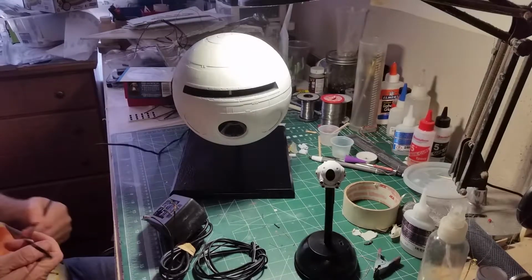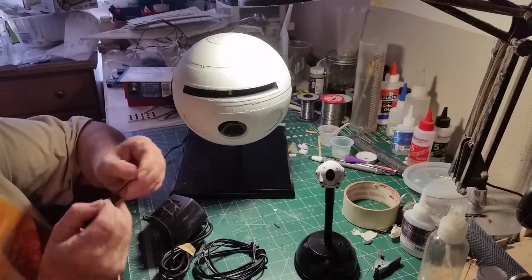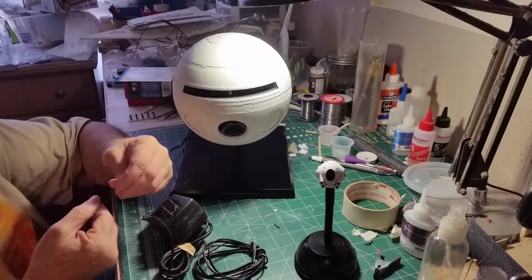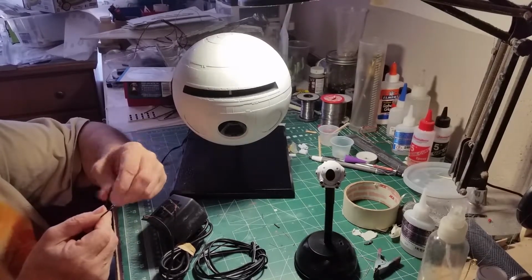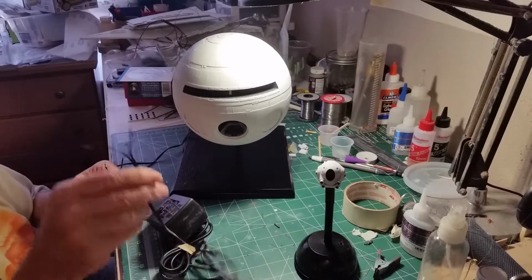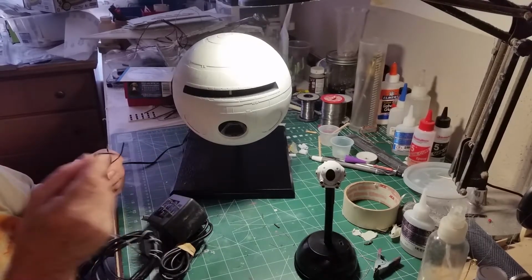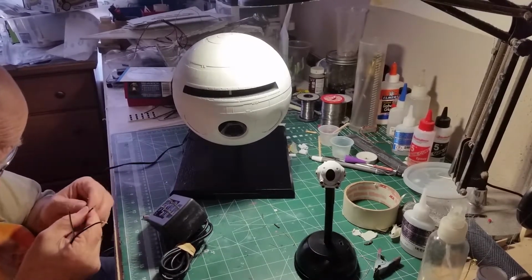On this wire right here coming out of the command module, there's a black wire, and if you look carefully, because it is hard to see on the wire, there's a white dashed line. That's the positive. In the case of this piece of wire, the white stripe is going to be positive. So we connect them up.